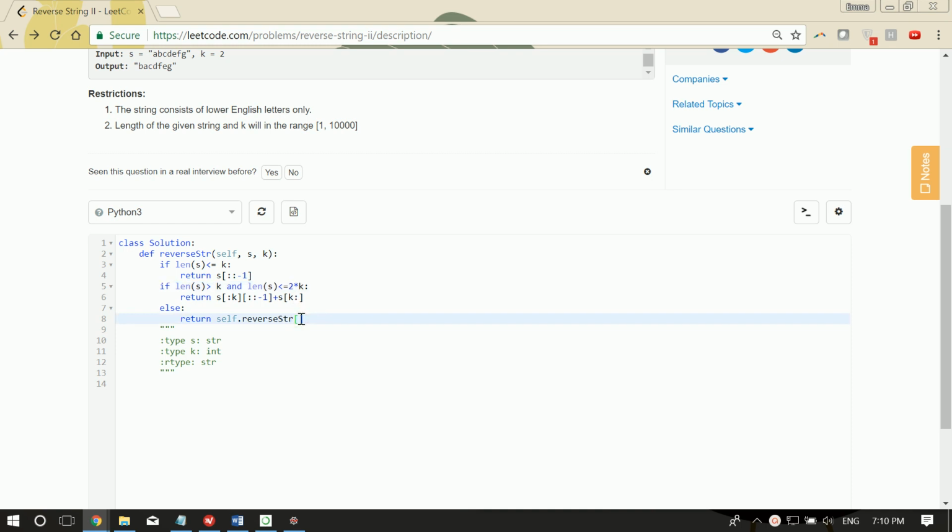So for every first 2k characters, we know the rules. So we are starting from the part where we're not sure if there are exactly 2k characters. And now let's do first the ones where we know the rules.